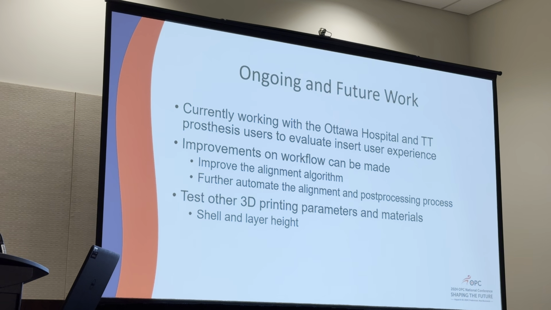Currently, now that we've done mechanical testing, we've moved on to create a pilot clinical trial. We've already spoken with 3 different participants, and we're working with them to create their inserts to get some patient feedback. Moving on, we would like to create some improvements to the workflow, maybe improvement in the alignment algorithm. Right now we're using PCA alignment, which is the most commonly used alignment, but research has shown that different alignment algorithms can have different benefits depending on the application. We would also like to test different 3D printing parameters to see their effect on the inserts.